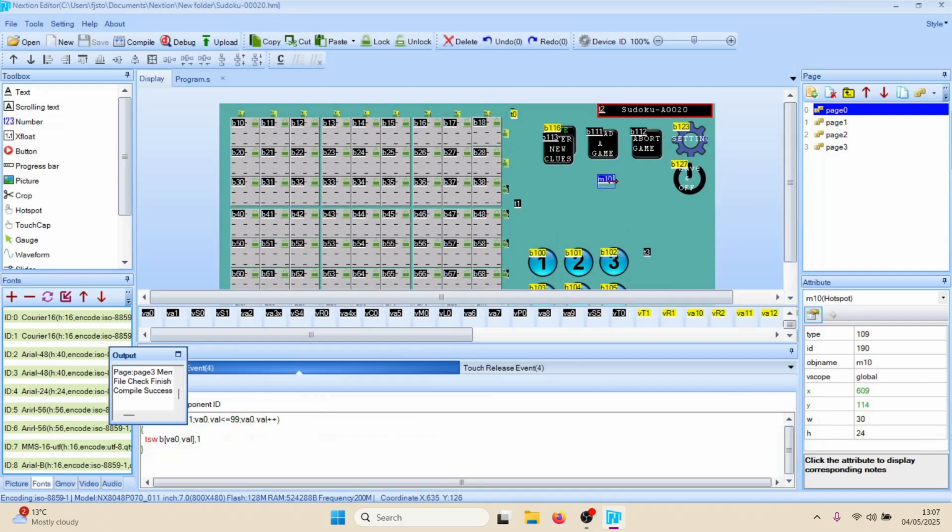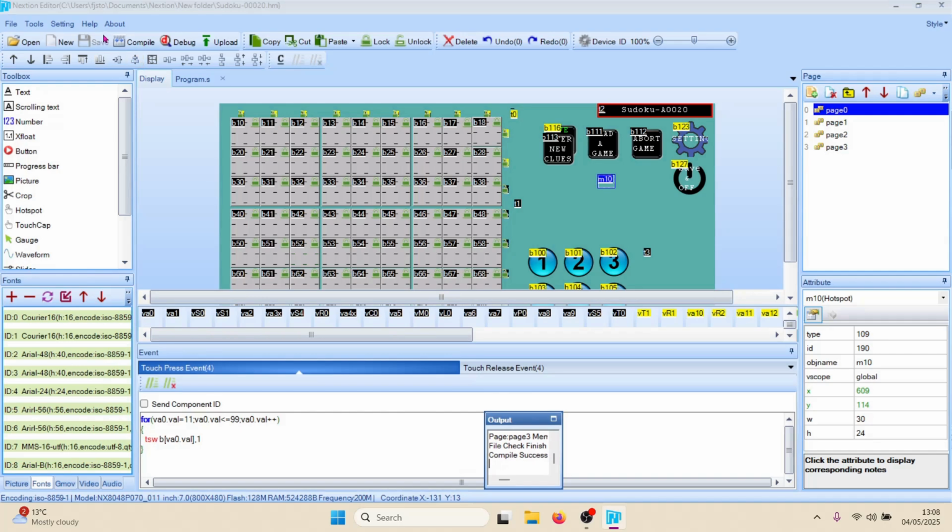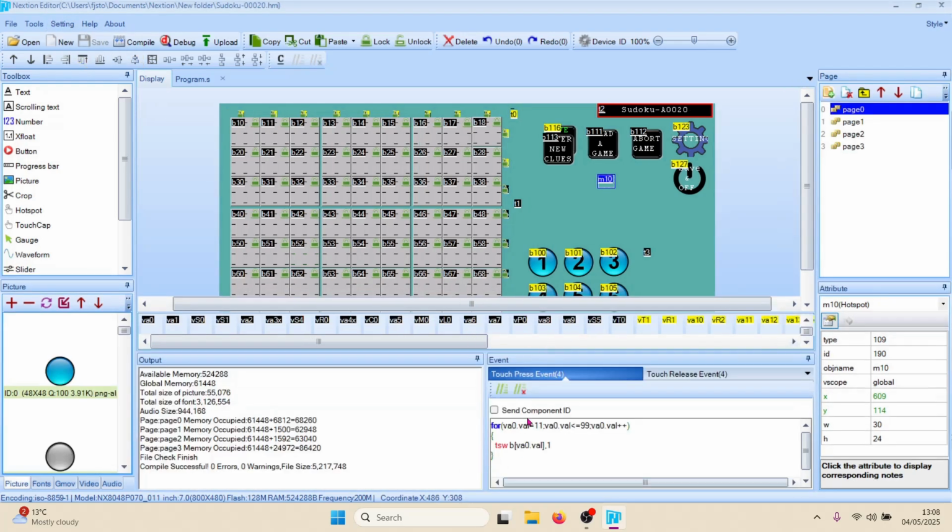There is M10. That is a hotspot. H for hotspot, M for okay. In there we have what have we got? Oh, I've moved that out somewhere. Yeah, let's go up to settings and then refresh the layout. There we are. I'm familiar with it now. Right. Now that hotspot is designed to go behind like a picture or something, and you can click on it and it'll do things, so it's handy.